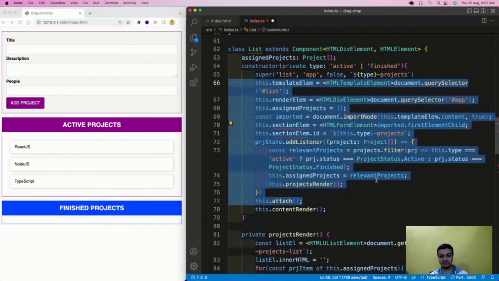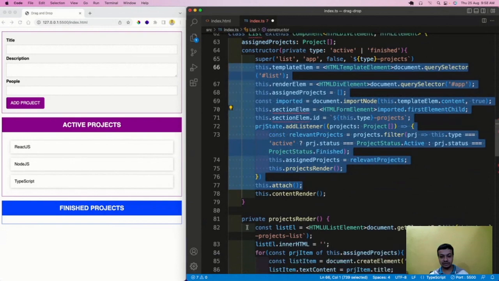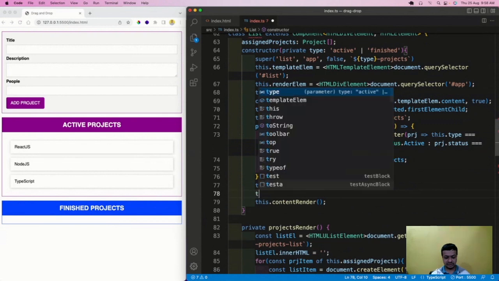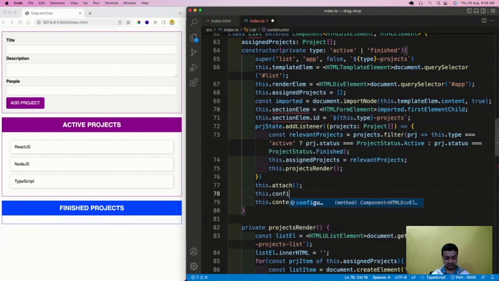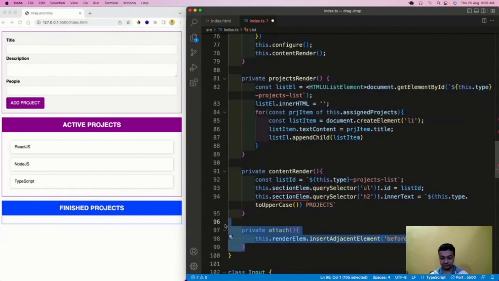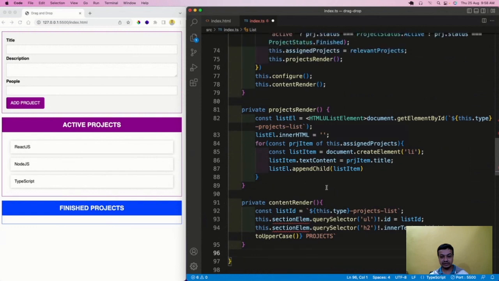Actually this code will go in this configure. So let me first make this dot configure, and in this dot configure I will call this attach thing. I don't require it, so I'll remove it. Anyways, attach also I will remove from here.